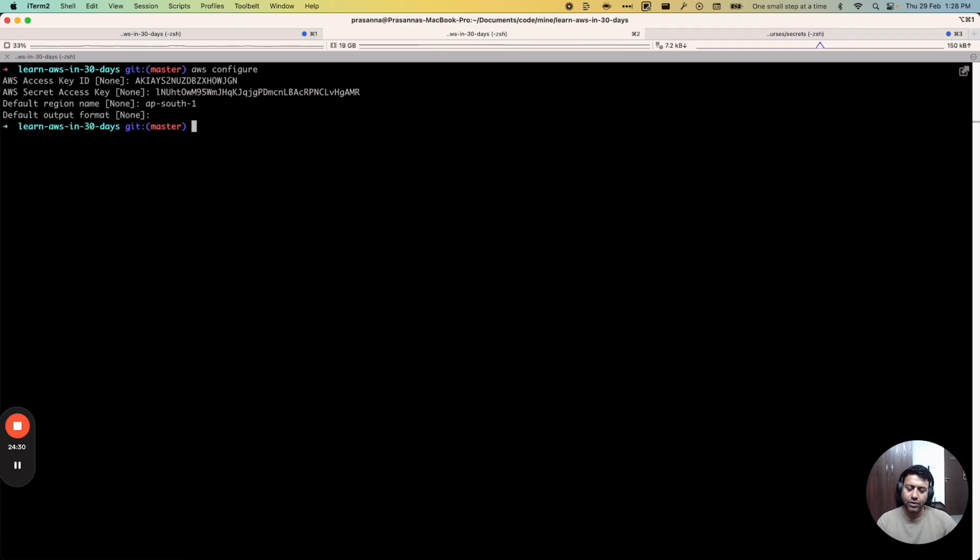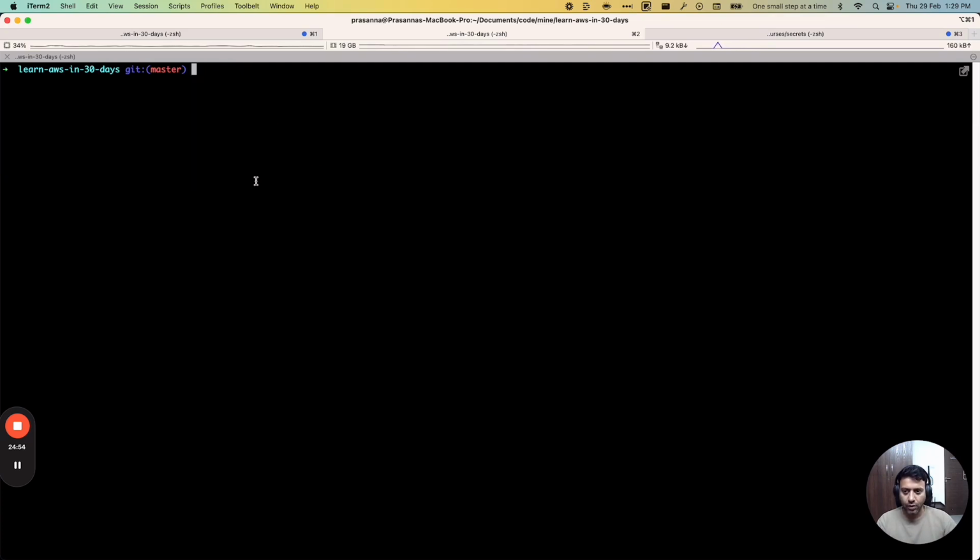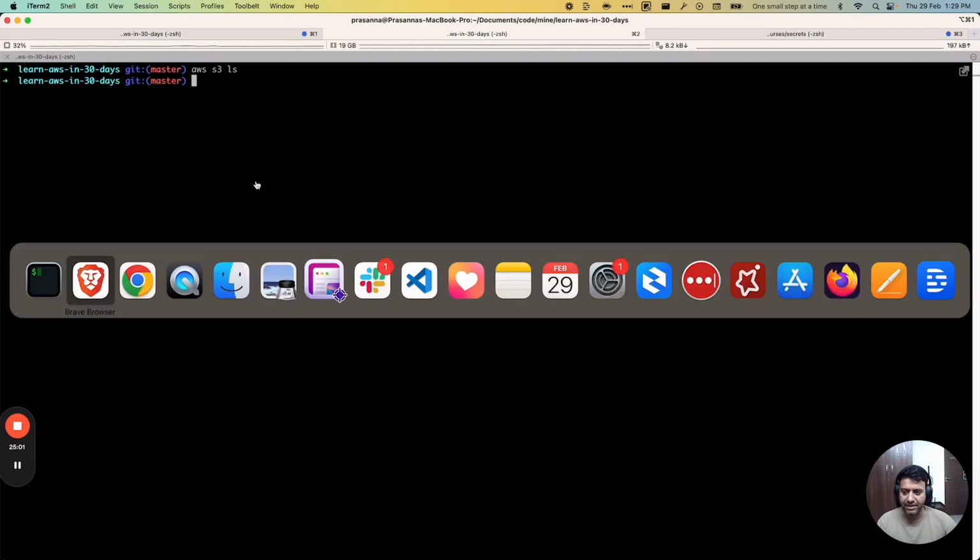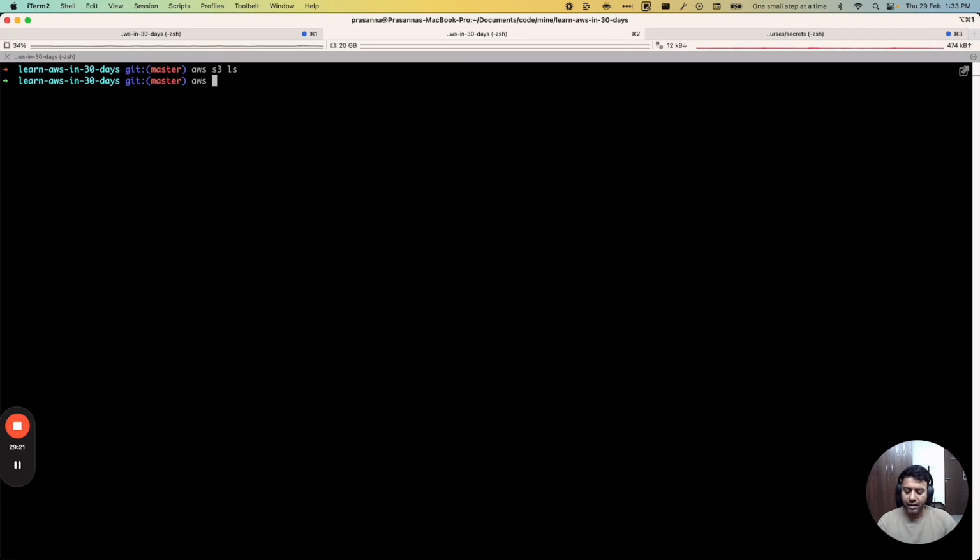So this is done. What this is going to do is create a file called .aws/credentials in your local, and then it will add the access key and secret key here. So this is going to be my default user and credentials to use this AWS command line tool. Now if I try aws s3 ls, you can see there is no result being returned because there are no buckets available in S3. Now, EC2.